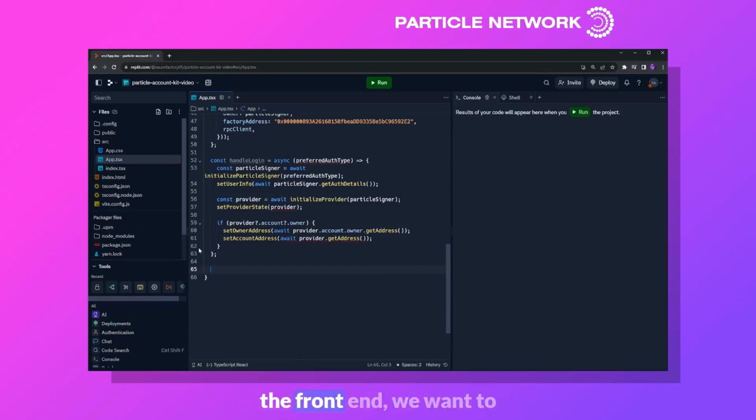And then additionally within the front end, we want to display the user's balance in Matic upon request. So in this case, we want to have a button that says something like retrieve balance. And then upon clicking, we go ahead and retrieve their balance in Matic and display it for them on screen. So we can do this within a function called getBalance. Now this will be quite simple. Basically, we just need to make a getBalance request to the Alchemy provider object.